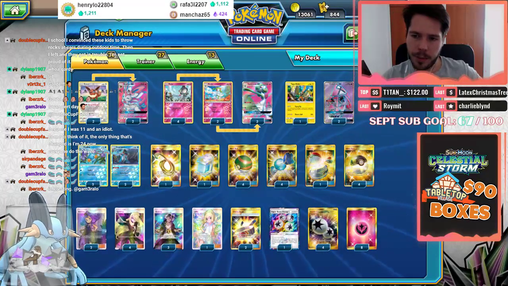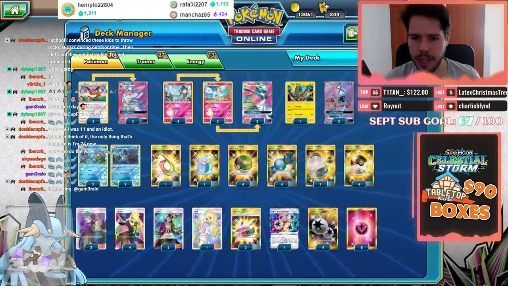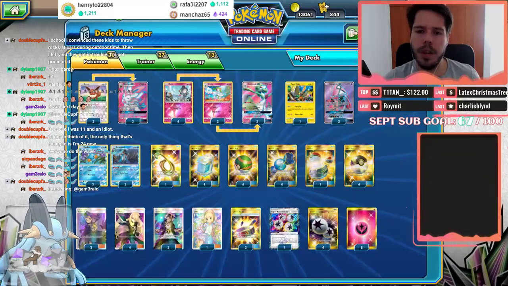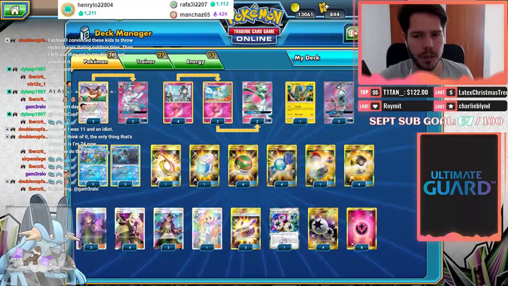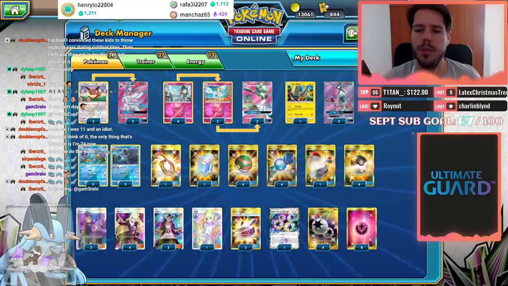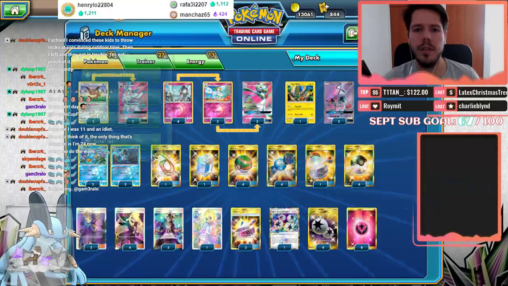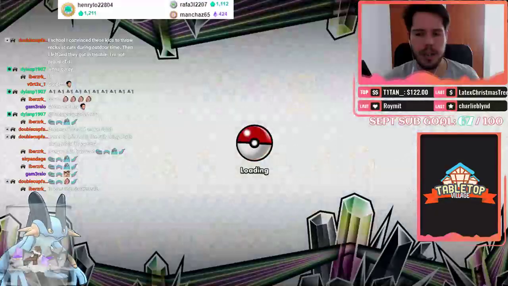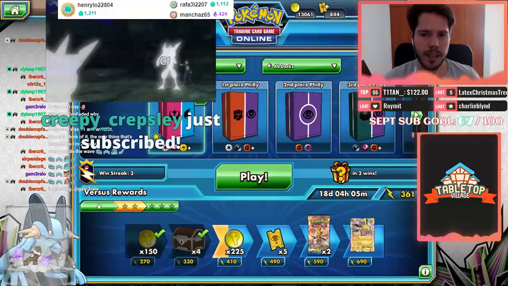But we do have 4 Nest Ball and 4 Ultra Ball for consistency purposes. We also have the 4 Rare Candy, and then we have a 1 of Max Potion, 1 of Escape Rope, 1 of Switch, and 2 Choice Lands to increase our damage output. We have Super Boost Energy, we have the 4 DTs, and we have the 8 Fairy. So, let's jump into a ladder and see how we can do with this deck.